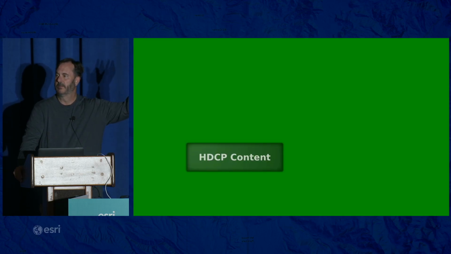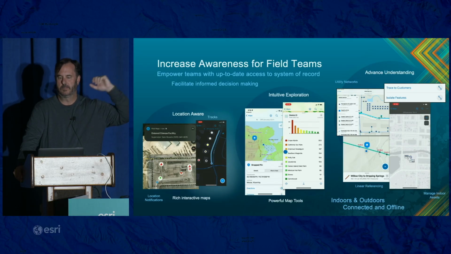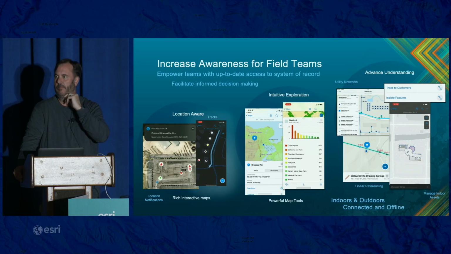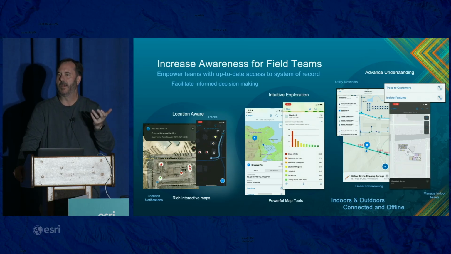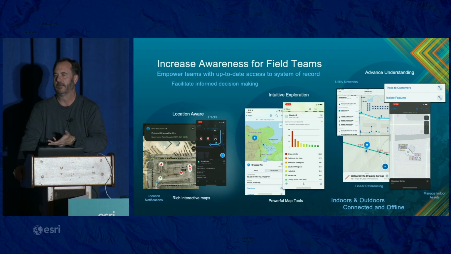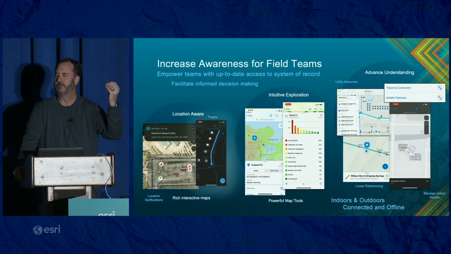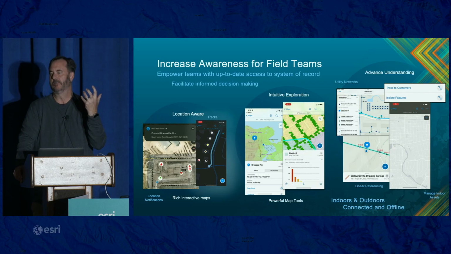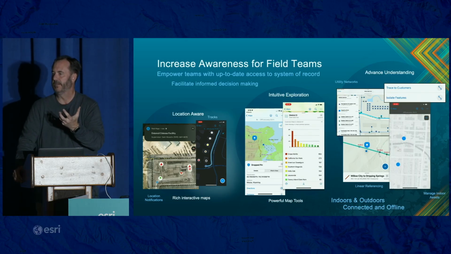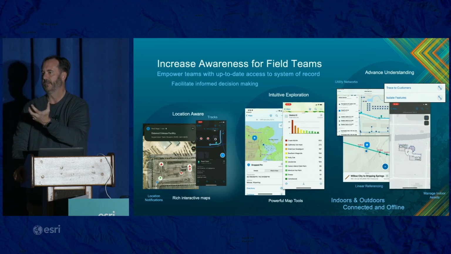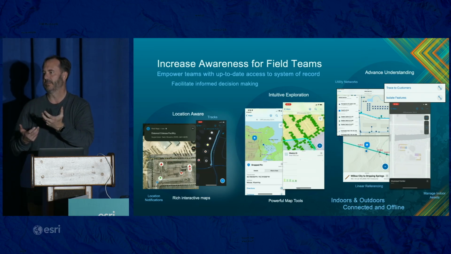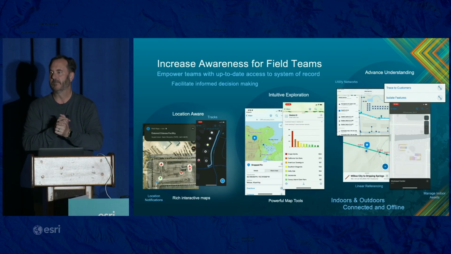So did anybody watch the plenary this morning? You guys were there for that. So you probably saw the Barren weather presentation. And with that, think about how it could translate to your mobile workforce, right? Taking content in through Velocity on perhaps a predicted extreme weather event and turning that polygon on that area into a geofence that updates and notifies your mobile workforce as they come close to some extreme weather.